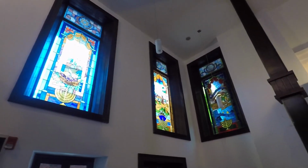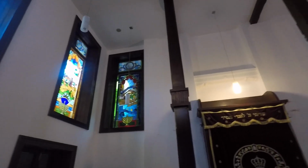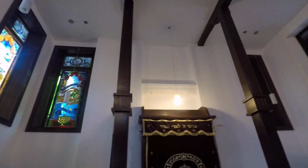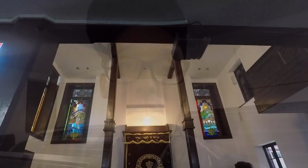Here there are very beautiful stained glass windows in this synagogue depicting various religious aspects, scenes from Israel, palm trees, a Jewish menorah. So this is where the Torah would be held, and apparently there was a gift of a Torah given to this synagogue by the people of Israel as a sort of gesture of friendship between Israel and China. It's not a very big facility to sit in. It's actually quite intimate. Around 4 rows, so you can't fit too many people. You can sit down here. You can imagine Jewish worshippers originally sitting here and praying.